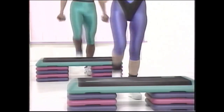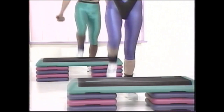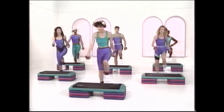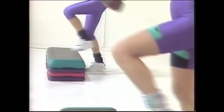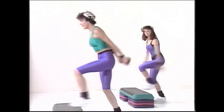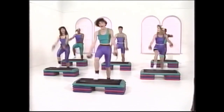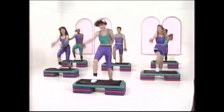Listen, if you get screwed up on the pattern, just catch us up. Failing that, you can always go back to basic for a little while. Not to worry, just keep your legs moving. Okay, the hands. Up, pull, extend. Up, pull, extend. Pull, and down. Up and in. Down. Up and in.